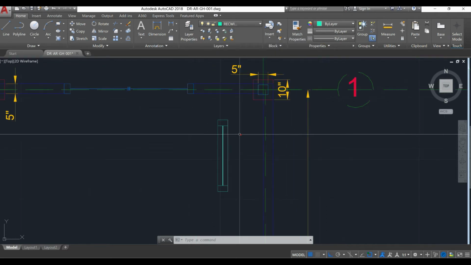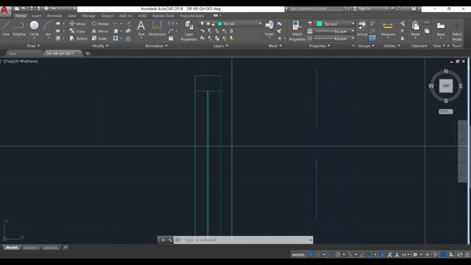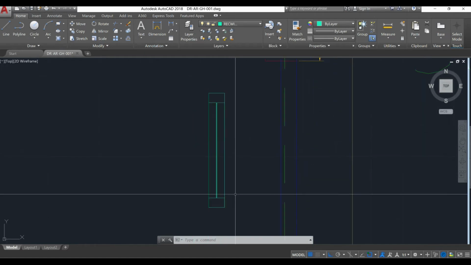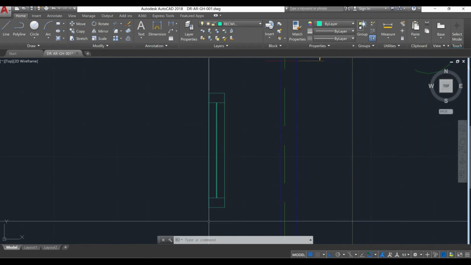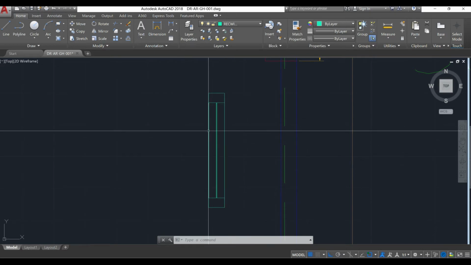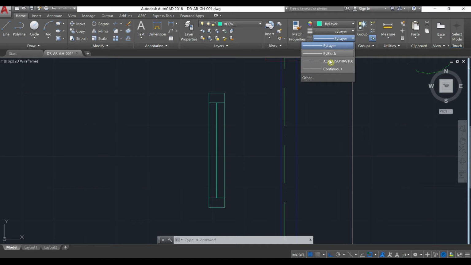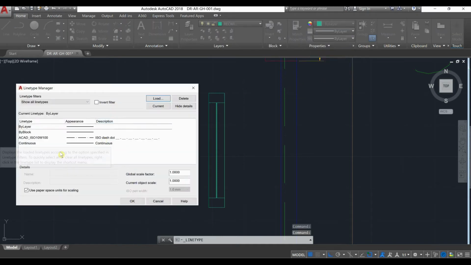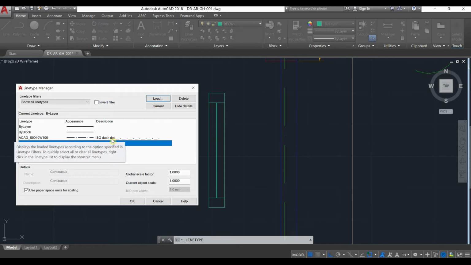Don't change the line type on the layer, otherwise you will change everything you have here on your block, and I only need to change these 2 lines. So let's go here and check which type of line we have.